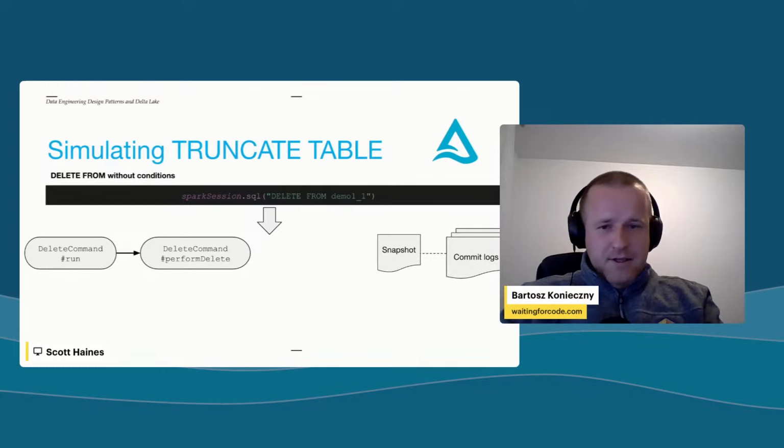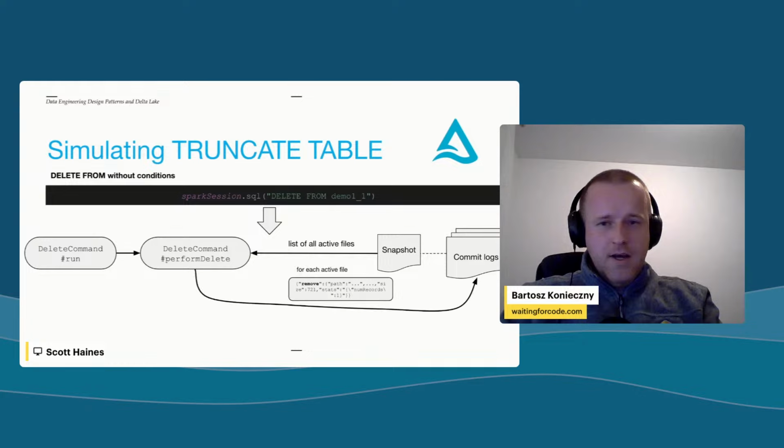That in its turn interacts with the snapshot to return all the active files that correspond, and creates a corresponding entry in the commit log with the delete action, listing all these files that are deleted and read from this snapshot. That's great because you can simulate this truncate table.